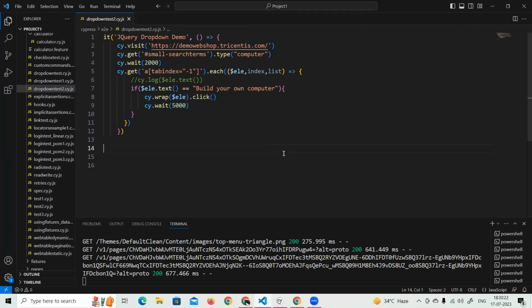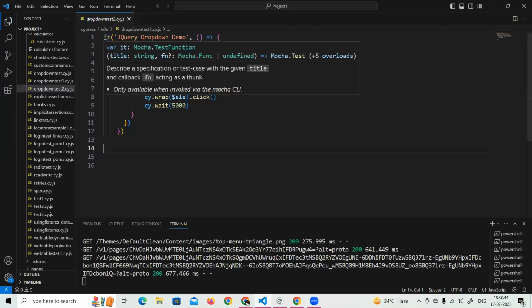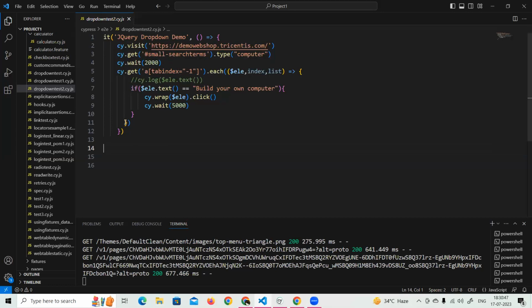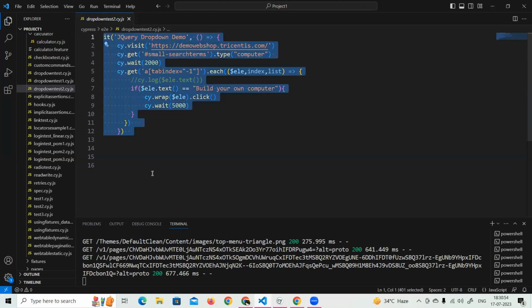This is also a very, very important requirement nowadays because 99% of the drop downs you see today in all the modern web apps are based on jQuery or Angular or React objects. So you will always get a dynamic drop down like this, and this is how you have to handle it. This will work for any kind of drop down where you don't have a select tag and an option tag. This logic can be applied for any kind of dynamic drop downs.